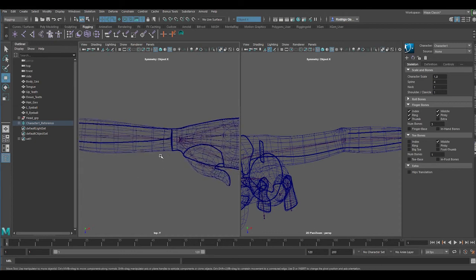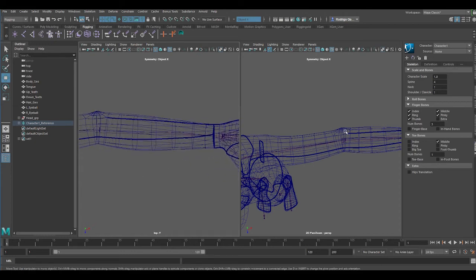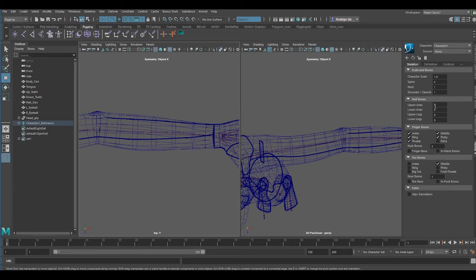We need to define if we want to add a couple of roll bones, or just bones to control the forearm. So I'm gonna just give it maybe 2. That way I'll have a little more control over that forearm, and I'm gonna move this one back a little bit there.